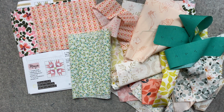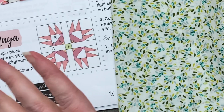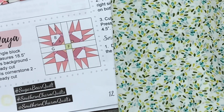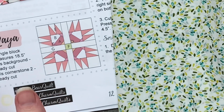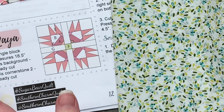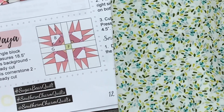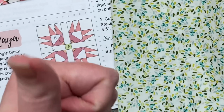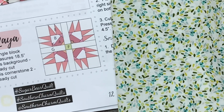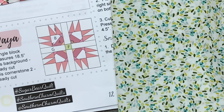Okay, we are making Maya, and she is where the blocks start taking some more effort. All the blocks are fairly simple, but now there's just a lot more piecing that happens in these centers to make the blocks come together. So we are picking it up a notch. We're going to start out with a half square triangle, and then we're going to do some snowballing to that half square triangle. So we need to pick out 1, 2, 3, 4 fabrics.